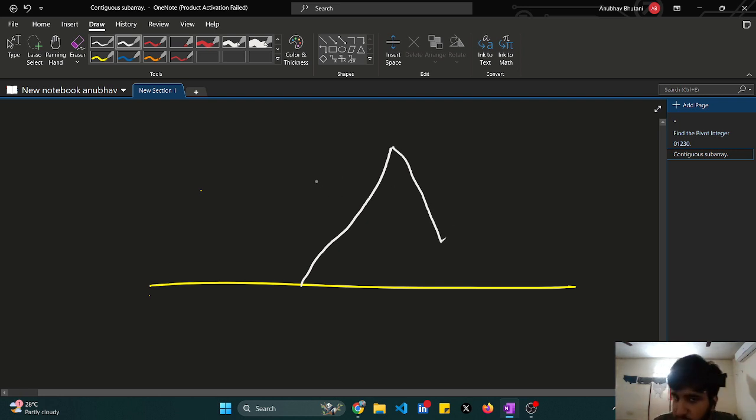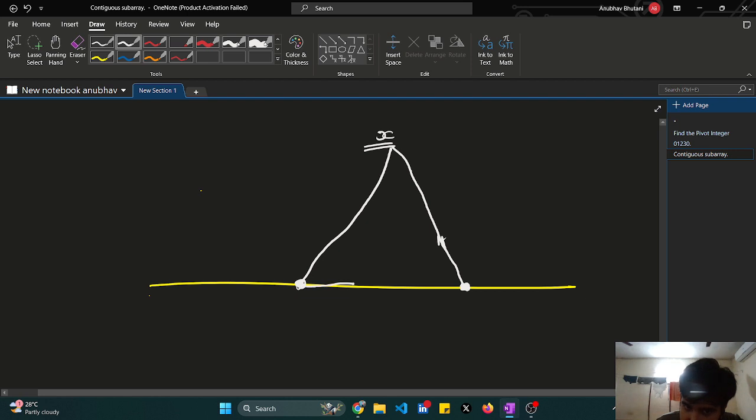So if at any point my sum becomes 0, that means I am at 0 level again.